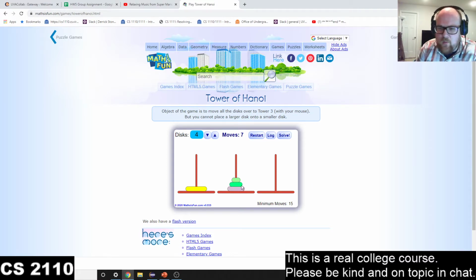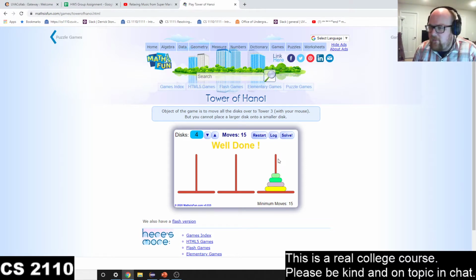And now you may be thinking, wait, you've done 7 moves. For now, just think of this as a step. I move 3 disks to the right. I then move my 4th disk to the left. And now I move these 3 disks once again to the right. Again, while I'm doing multiple moves here, think of this as a single step.